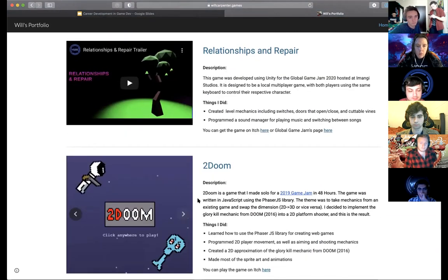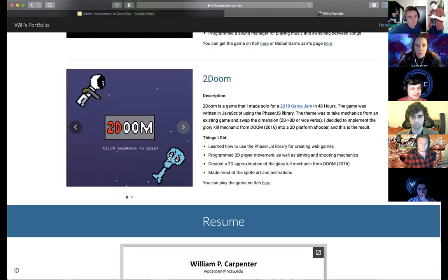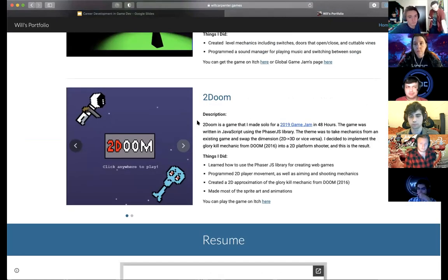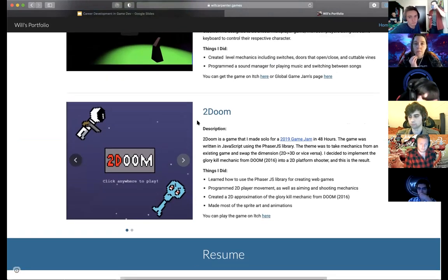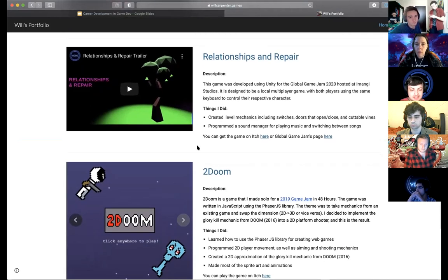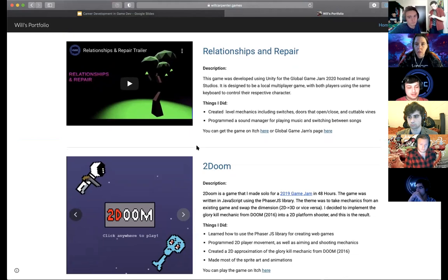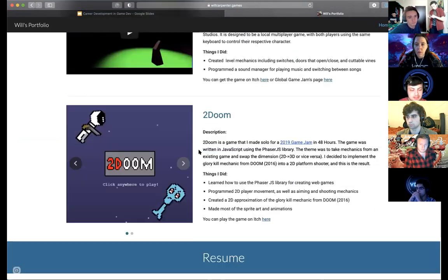I think just trying to keep it simple is great for Google Sites. It does have a lot of limitations though, I will say. If you try and break the automatic structure that Google Sites gives you, it does not really play nice. So that's a concern. If you want to get really creative with your portfolio, it's limited in that way. But if you're like me and you're just trying to get some projects onto a page, Google Sites is great. I was able to get it done in a few days.